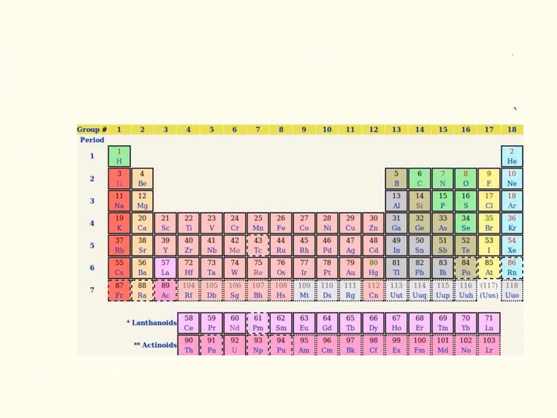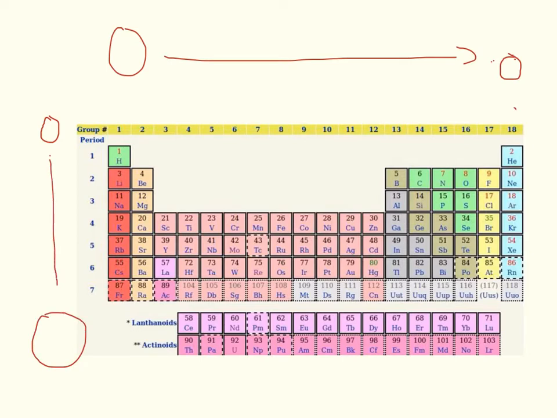So as we move from left to right, the atom actually tends to go from bigger to smaller as I go from left to right in the periodic table. As I go down, it does the opposite. It goes from smaller to much bigger as I move down. Now, there are two very good reasons for this.